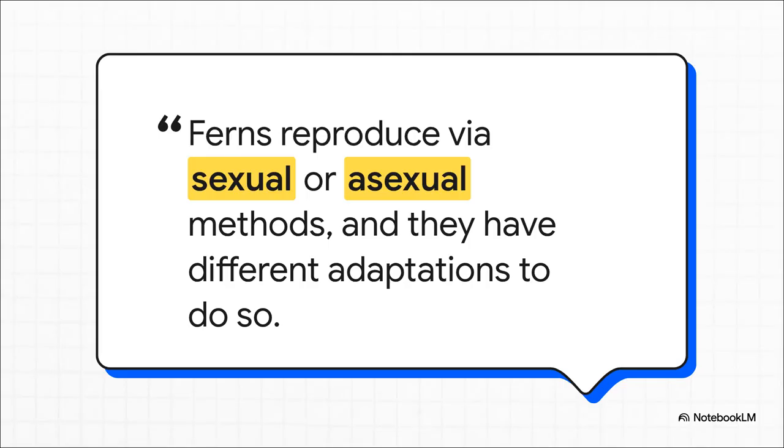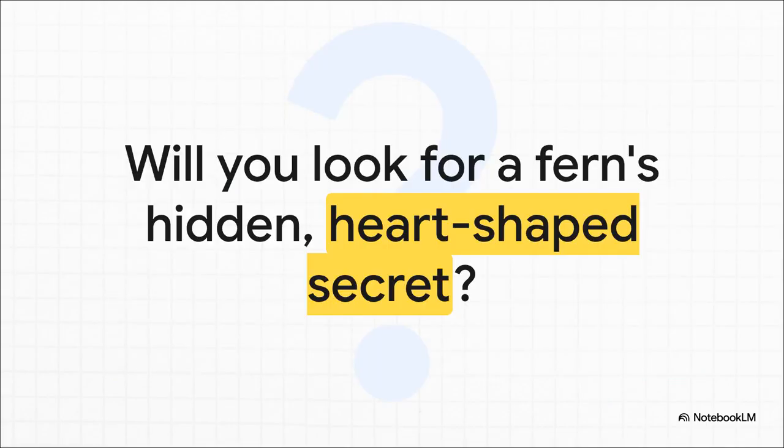So the crucial point is this. Ferns have the best of both worlds. Their sexual cycle creates genetic diversity, allowing them to adapt to changing environments over millions of years. And their asexual methods allow them to quickly and efficiently take over a favorable area. This duality is their superpower. So the answer to our mystery is that ferns don't need flowers or seeds because they have something far more ancient and flexible. The next time you see a fern, perhaps you'll look a little closer under its leaves, or scan the damp soil nearby for a glimpse of its tiny, hidden, heart-shaped secret.